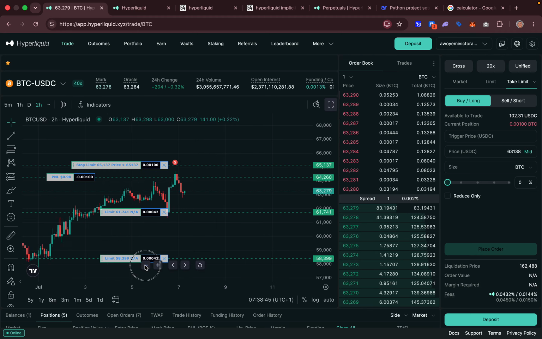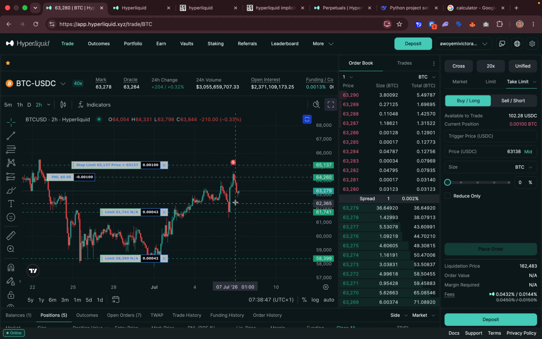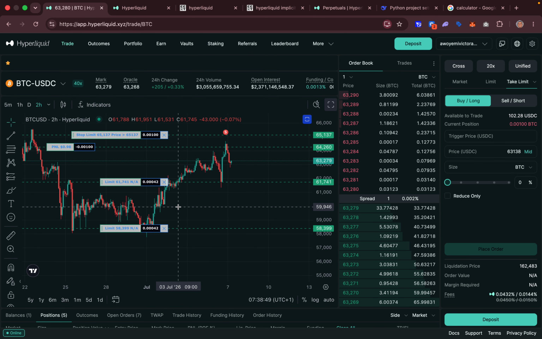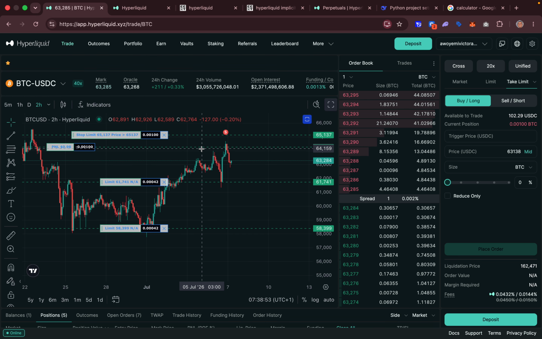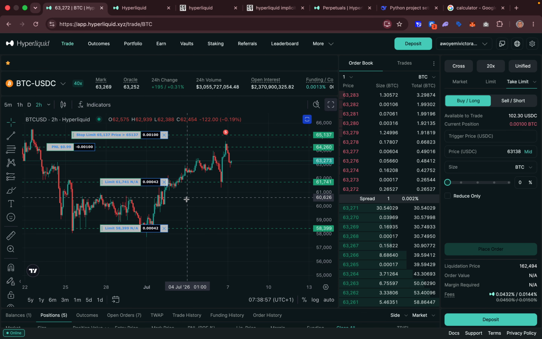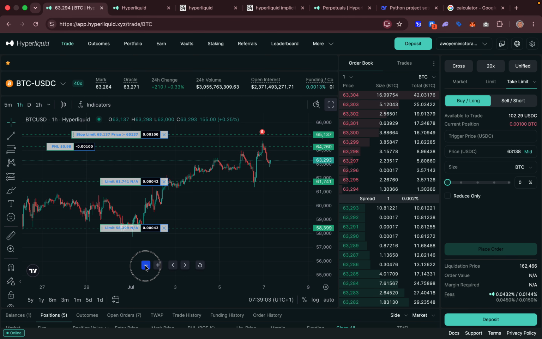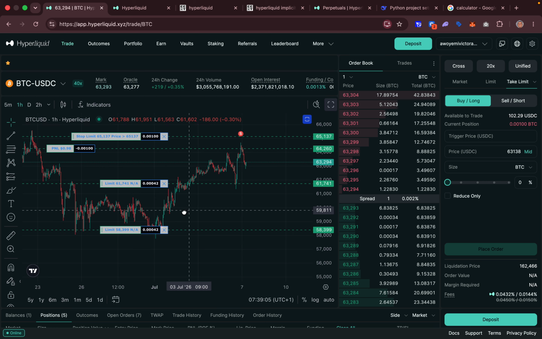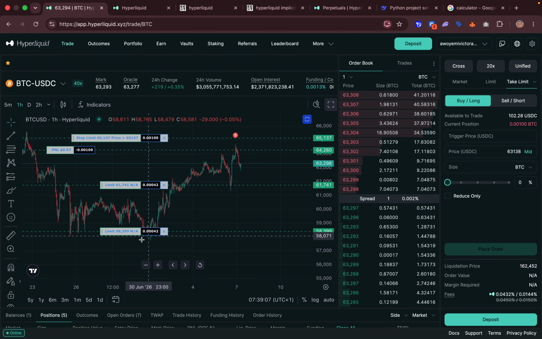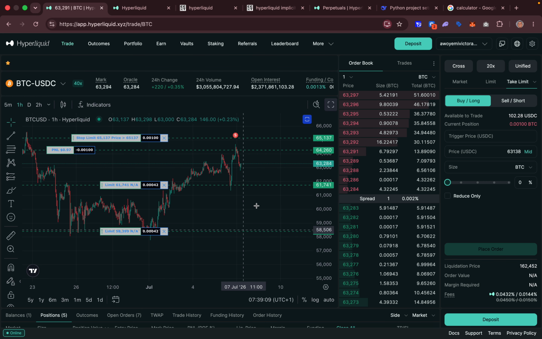If you've been trading crypto for some time, you realize that in most cases Bitcoin and Ethereum go together. So what I mean is that if BTC is going up, in most cases Ethereum also tends to go up as well. And if BTC is coming down, Ethereum also tends to come down as well.